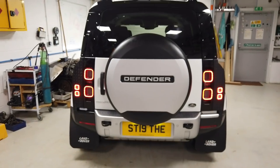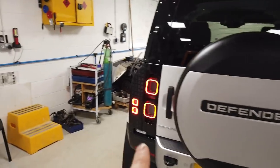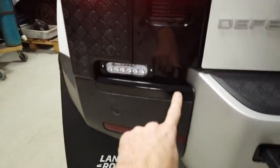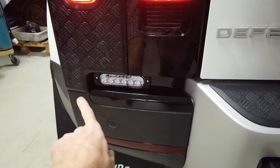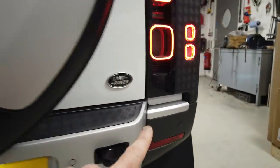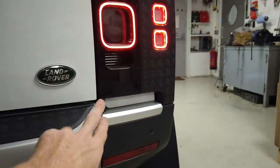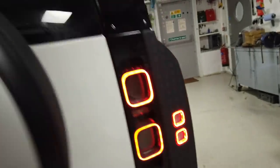In addition to fitting the reverse light, I took the opportunity to paint this bit black. It's not the greatest paint work — I did it quickly — but I'm trying to lose the silver off the car. You'll notice, because we're going to show you the fitting, you take these bits out here, so if you want you could additionally color-code them at the same time.